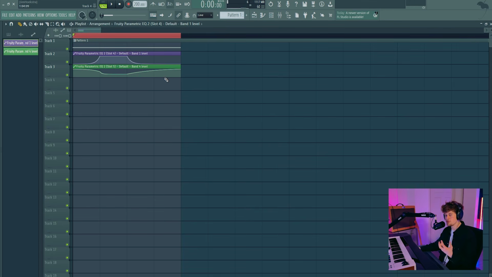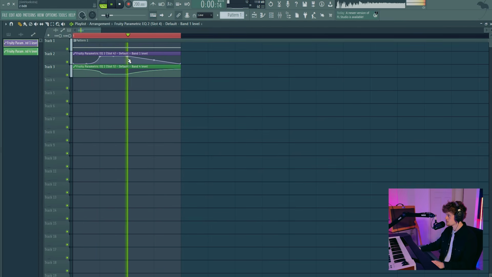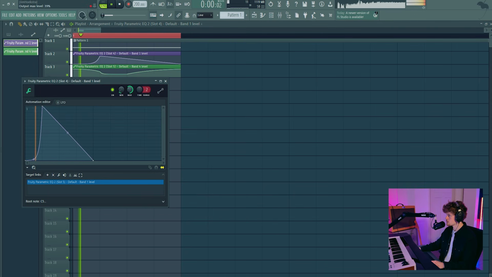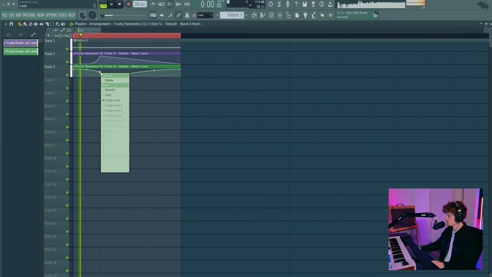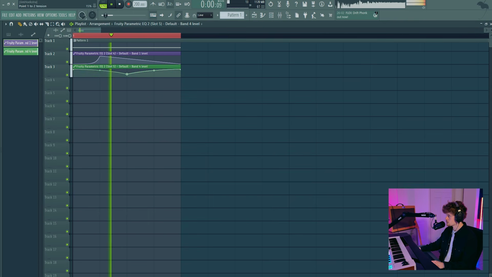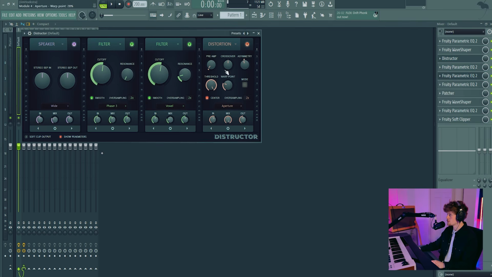And that allows the mids to breathe a little bit more, which opens up the kick again. So really play around with these shapes and the other 5 things I showed you as well. And you can make a lot of different kicks just by moving around all these knobs, you know?